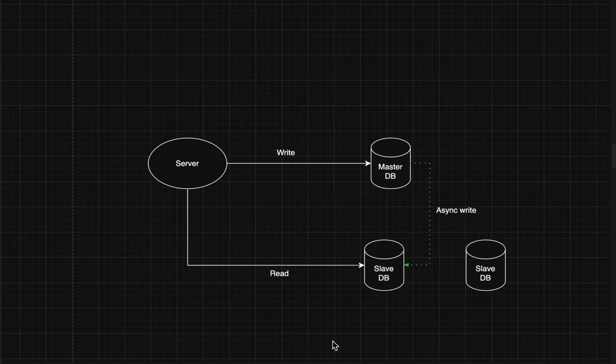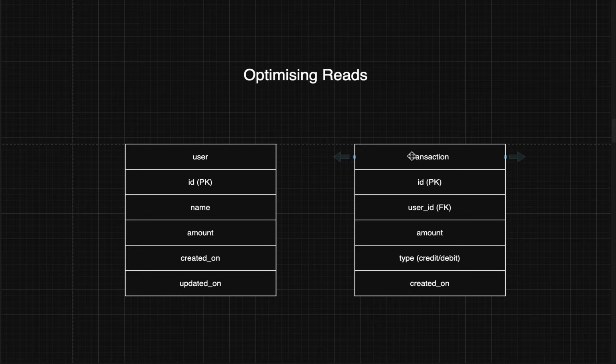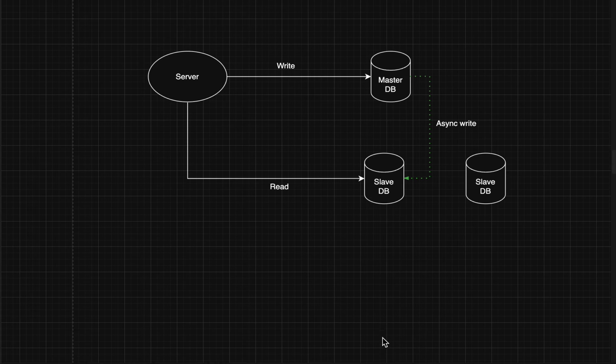But let's suppose your table is continuously growing and you want to query on multiple columns. Like for transactions, I want to query on user ID maybe, or created on, because I want all the transactions between a certain period of time, or I want all transactions for a user, and that user has millions of records. So what can we do here to fetch the records in low latency? What we can do is create an index. Yeah. So what is an index?